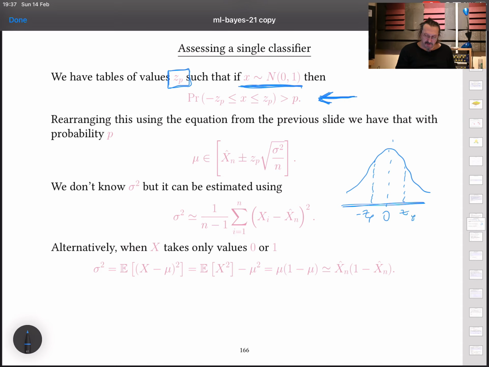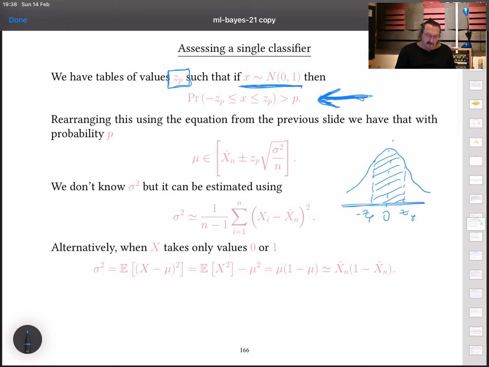So we're interested in the probability that we've got in here. That's what this equation is telling us. We can set the value of p, and there are tables where we can look up the value of z_p that gives us the corresponding interval.